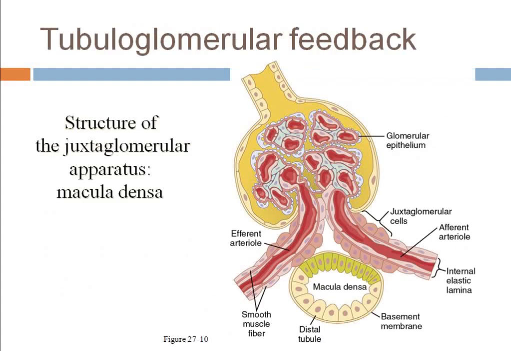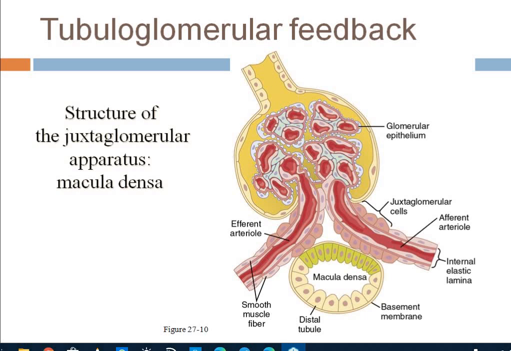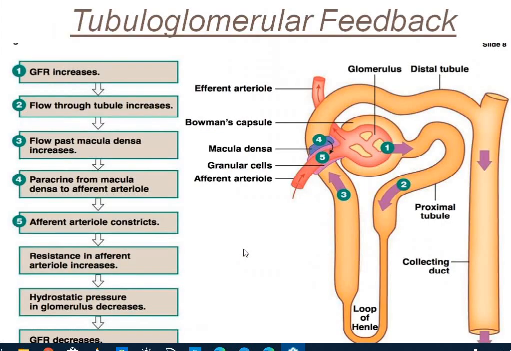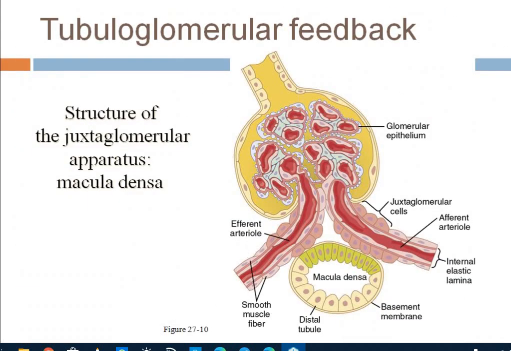Now coming to the most important mechanism of autoregulation, that is tubuloglomerular feedback. This is very, very important. Please remember, this is frequently asked, and it's very important because that is the main mechanism which functions to control the GFR and the renal plasma flow. For tubuloglomerular feedback, we have already studied this apparatus. You must know this. This is the juxtaglomerular apparatus. So what were the components of the JG apparatus?